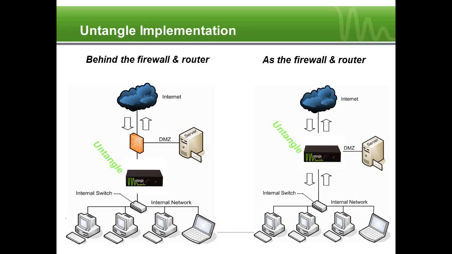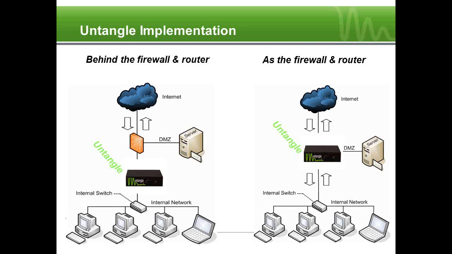And so what happens after the support or the actual subscription agreement you have with that particular router firewall vendor has expired is that you can take Untangle and push it up the stack to where it actually handles the routing and firewalling for you. And so there's a lot of flexibility there, especially if you already have another vendor that you might be using.